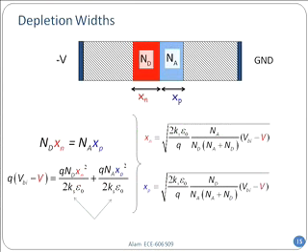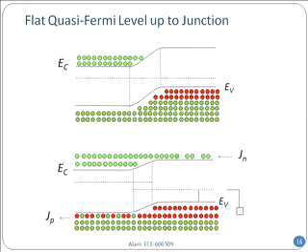And you also know how to calculate the width of the depletion region by replacing qV_bi with q(V_bi minus V), and correspondingly calculate the depletion width for the forward and for the reverse bias. Now, these are all from last class, so you should be able to understand this easily. But let me go on to the main topic of interest in today's lecture.